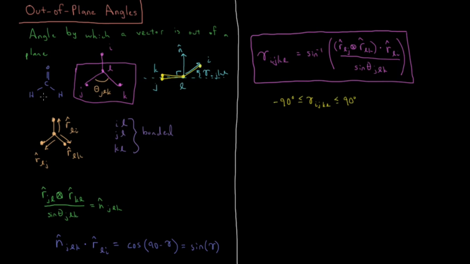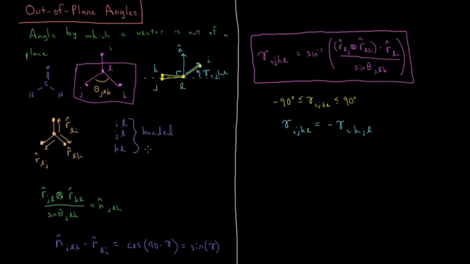angle. So we can encapsulate that statement in the symmetry that phi ijkl equals minus, sorry, not phi, gamma. Have I been saying phi this whole time? I should be saying gamma. Okay, so gamma ijkl equals minus gamma ikjl, where I've kept the same out of plane angle, the same out of plane atom, the same central atom, but I'm switching the two other atoms that define the plane. So I'd be double counting there if I include both ijk and ikj. So that's another thing I'm going to keep an eye out for.